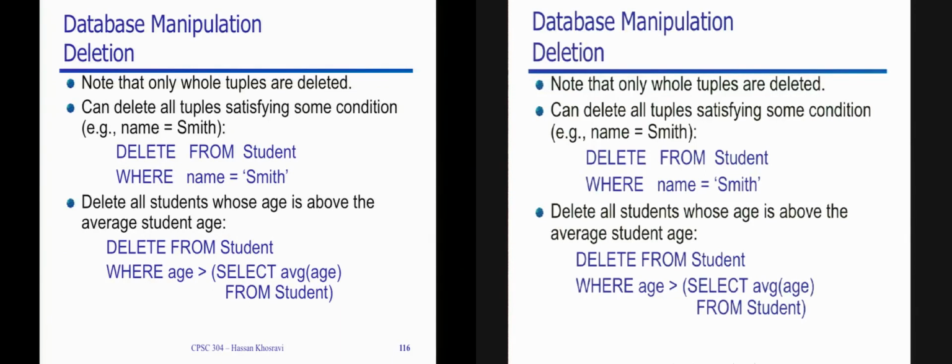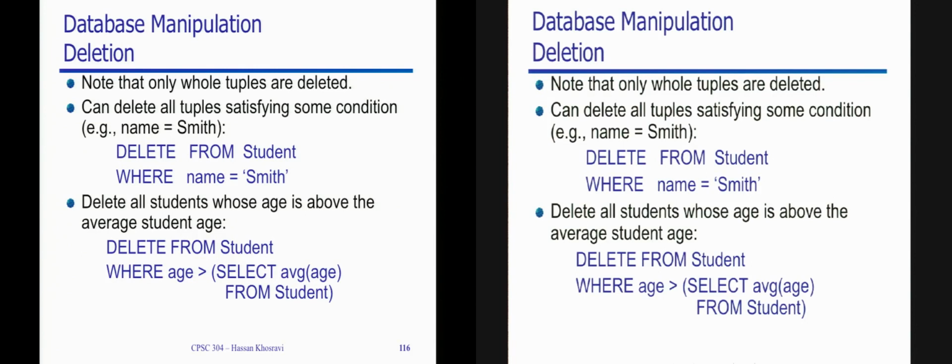In this example, what would happen if I start at the top of my table, look at the first one, look at their age, and check whether it's higher than the average? If it is, I'm going to delete them. If not, I'm going to keep them in. Then I can move to the second one. And then I can find the average age again and see whether I need to delete this person or not. Would this raise any problems?